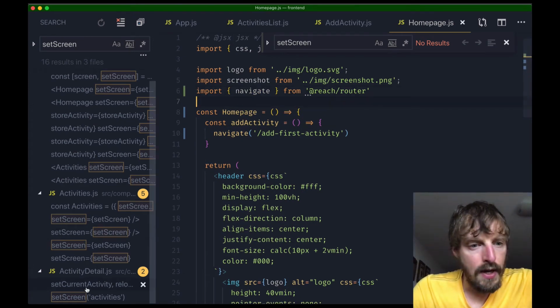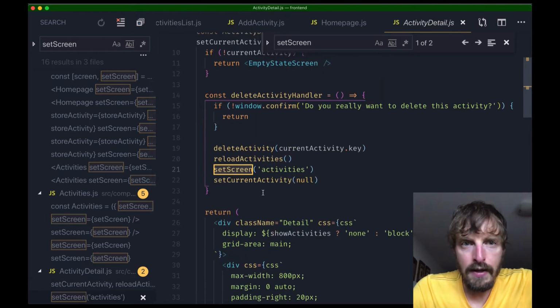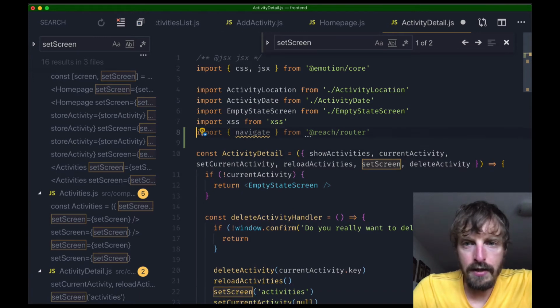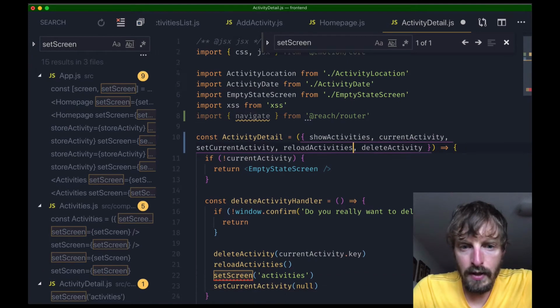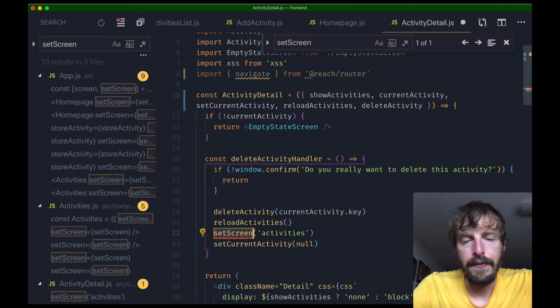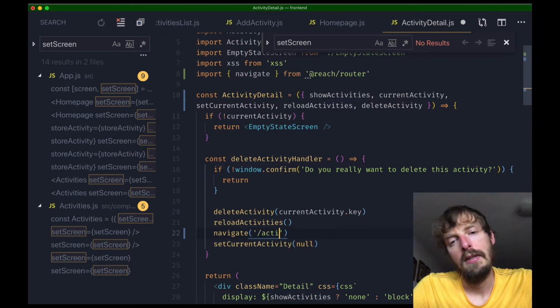Now I can switch to this file here, where we have a setScreen call to switch to the activities list. Sorry, here I need to call navigate to /activities.